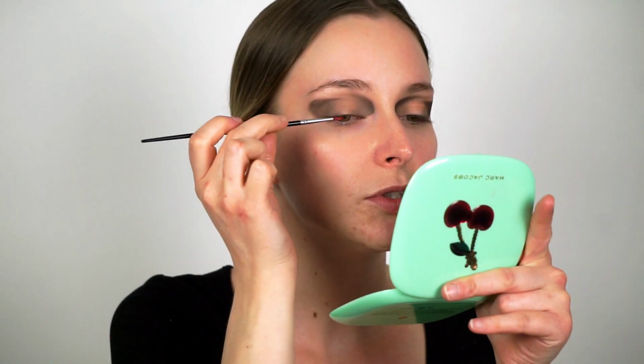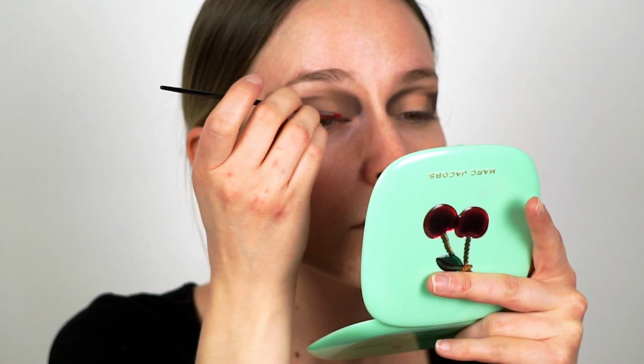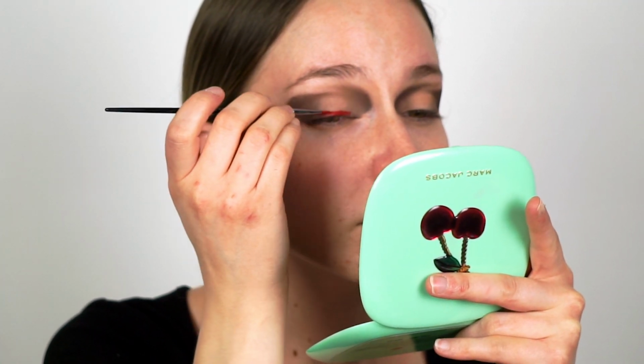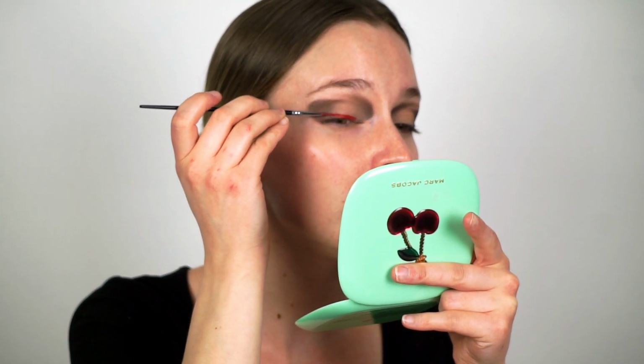So I'm going to take that cream shade with a very small, precise brush, and I really want to follow the roundness of the eyeshadow. So I'm going to line my eye and then on the outer corner I'm going to follow the shape of the eyeshadow and same on the inner corner. So I'm just going to start and line my lid. And on the outer corner I'm not really going to follow my lash line. I'm going to start and bring this up.